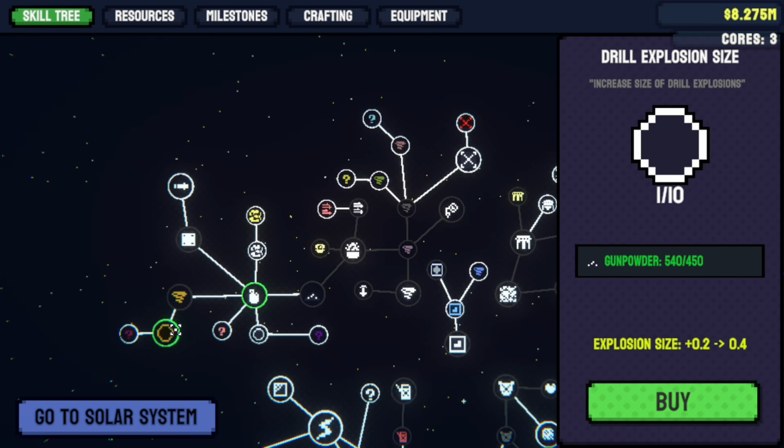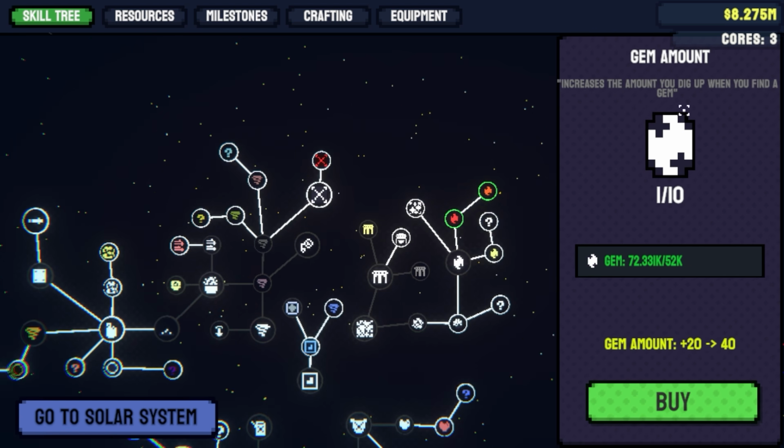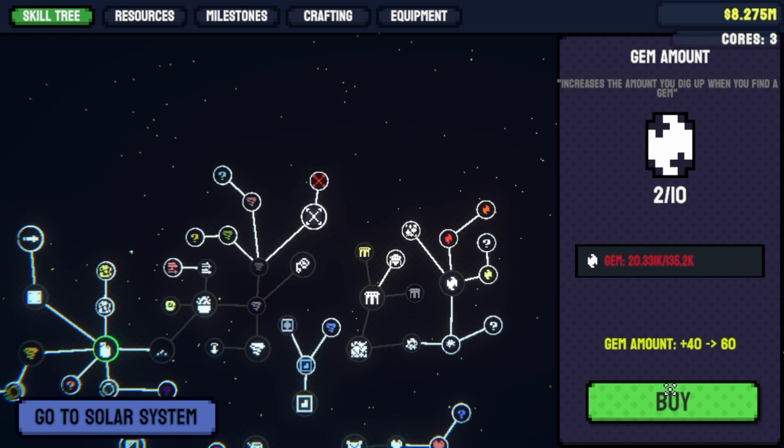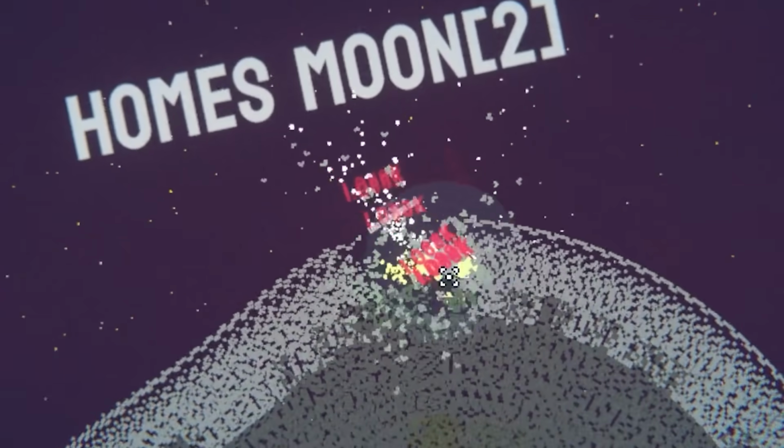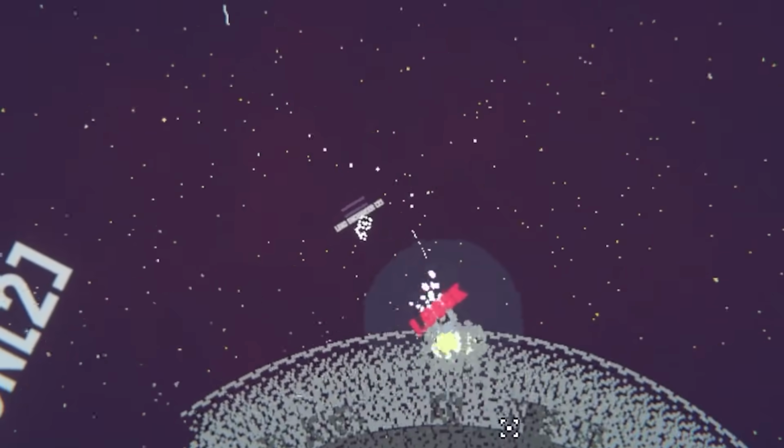We've been turning phosphorus into gunpowder in the background for a while. And we're gonna increase the gem amount in a big way. The more gems we find, the more they upgrade themselves. Gems are very useful upgrades. And then we're gonna visit our little moon because this is where we get more gunpowder.